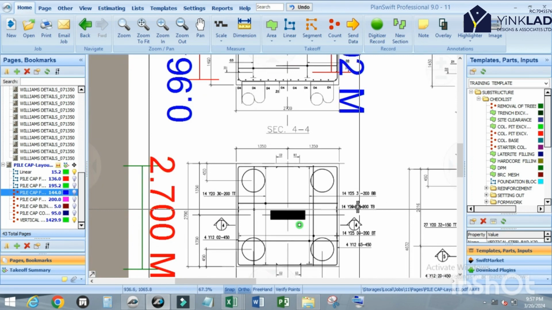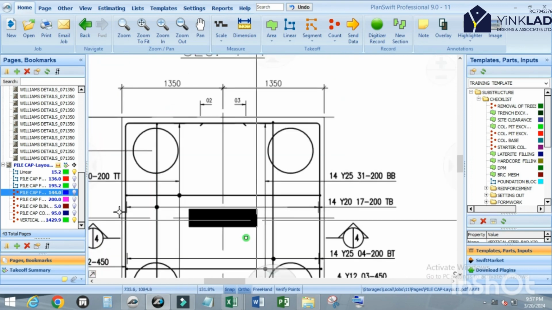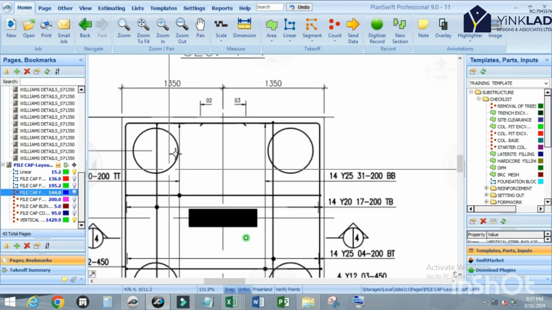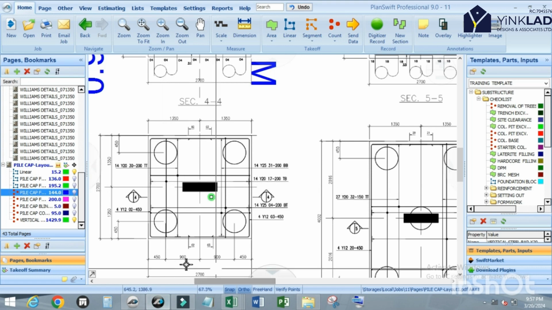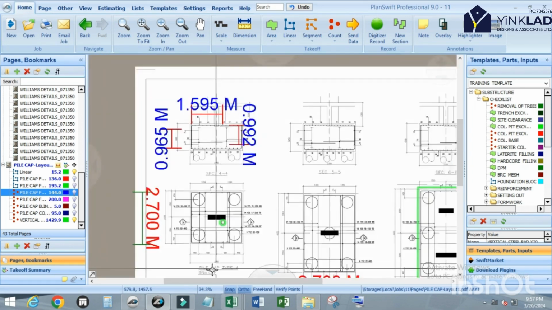So for this one, TB, right? This is the TB. So that is the width. We determine the quantity, the numbers of this steel bar that will be distributed vertically. This is 2.7.